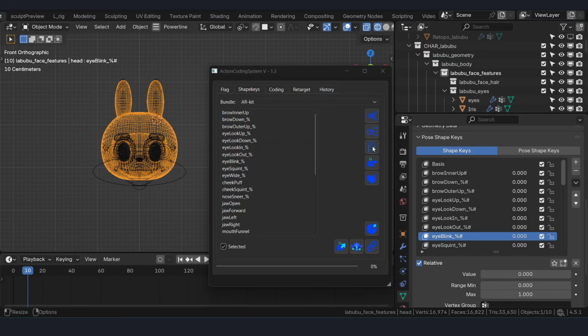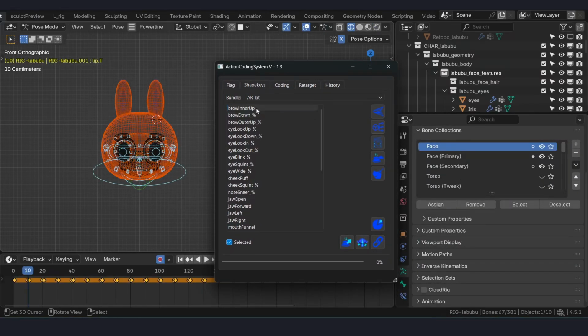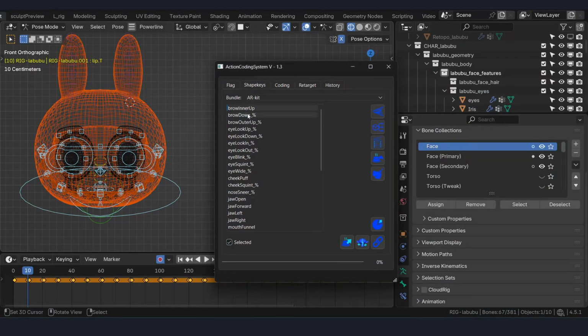So let's go to the next step, which is preparing for work. So now we have animation on them. Clicking on each shape key in the list here will update the pose.